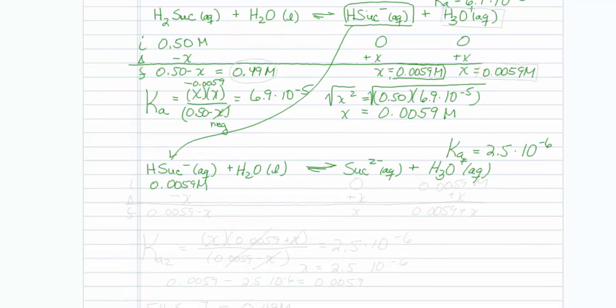I haven't deprotonated yet, but here's what's different about the second reaction. I have hydronium from the first reaction, and the amount I have is 0.0059 molar. So when I write my delta table of minus x here, plus x and plus x, my final rows for here will be 0.0059 minus x, x, and 0.0059 plus x. Once again, I must set this equal to the equilibrium constant.